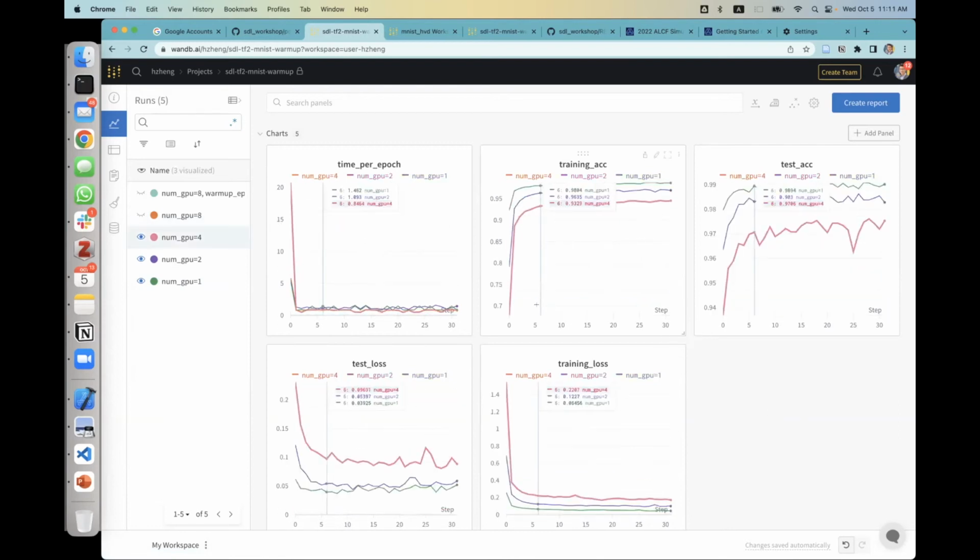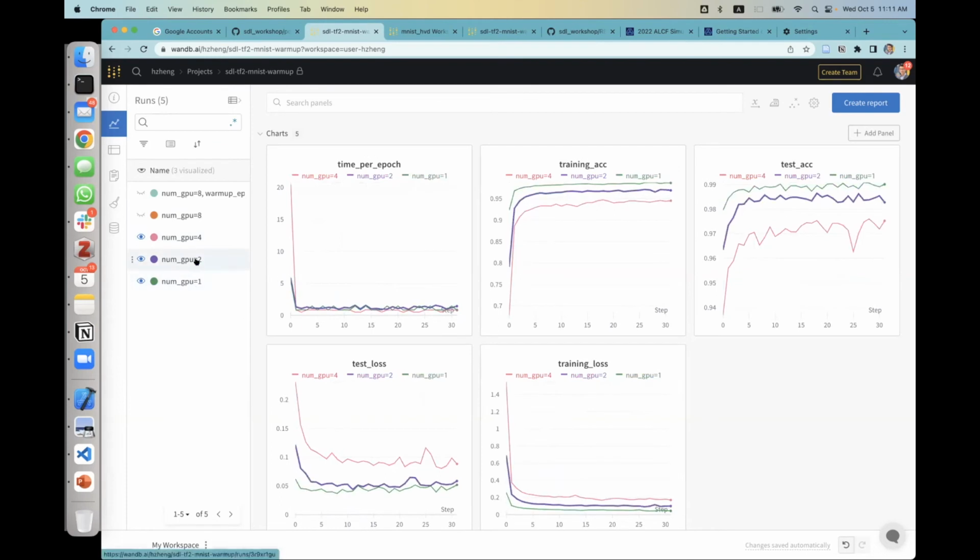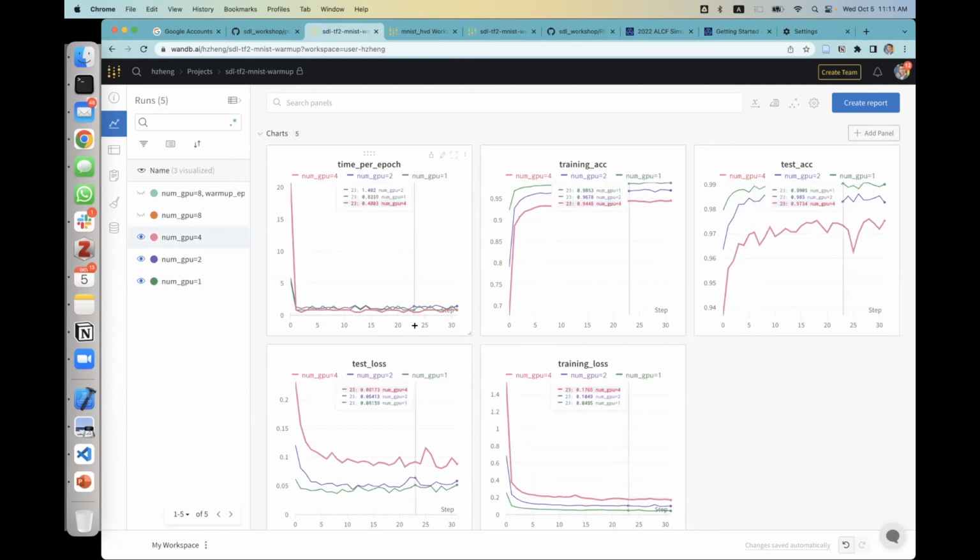Okay, so this is from 1 GPU to 2 GPUs to 4 GPUs. Now we don't focus on the time per epoch, but more on the training accuracy and the testing accuracy, and also the training and testing loss.